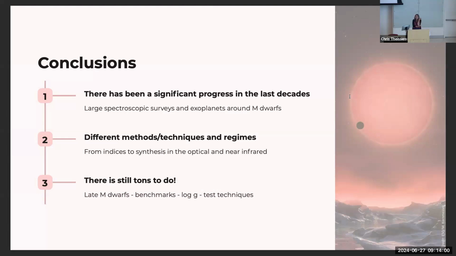Inspect different data. I know that it would be great if we could find oscillations around M dwarfs. We haven't been able to find that. But maybe in the splinter today, we can start thinking about what we can do in order to constrain those log Gs and get those values to get estimates of masses if we have the radius.